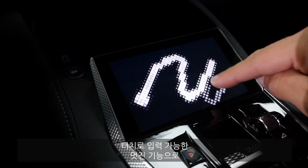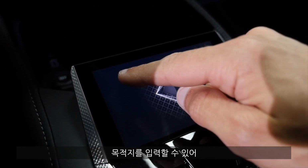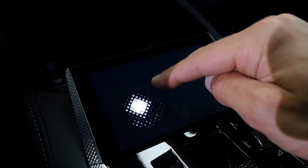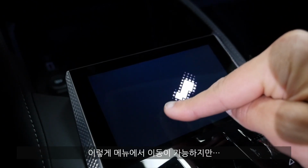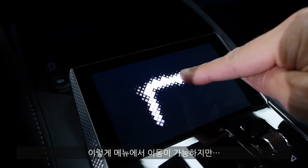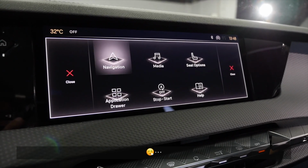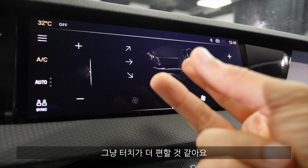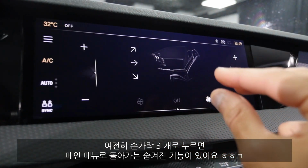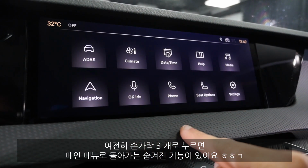This is very fancy. But what you can do with it, first of all, when you have a GPS input, then you can, for example, write, like when you want to go to Berlin, you write it like this, and then there's the GPS input. And you can also press and hold, and then it actually reacts to what you do on the screen here, like this. I'm doing this with the lower finger at the moment, but isn't that overly complicated? So better use the touch directly, and there's still this three finger trick where you can always get back to the main menu.